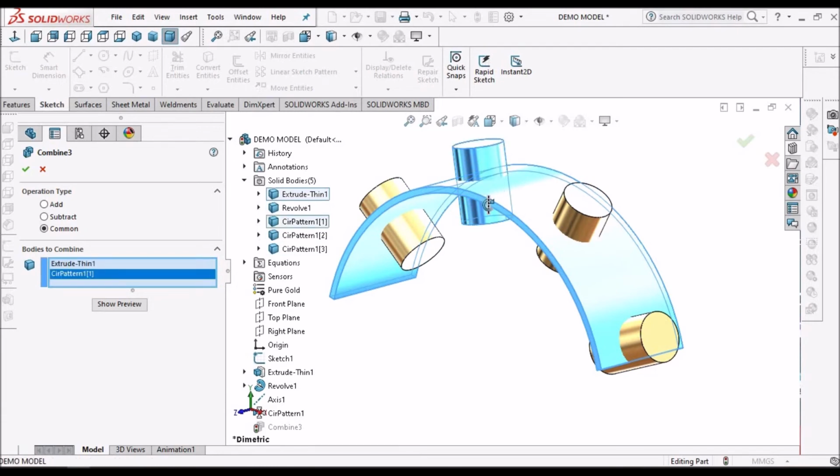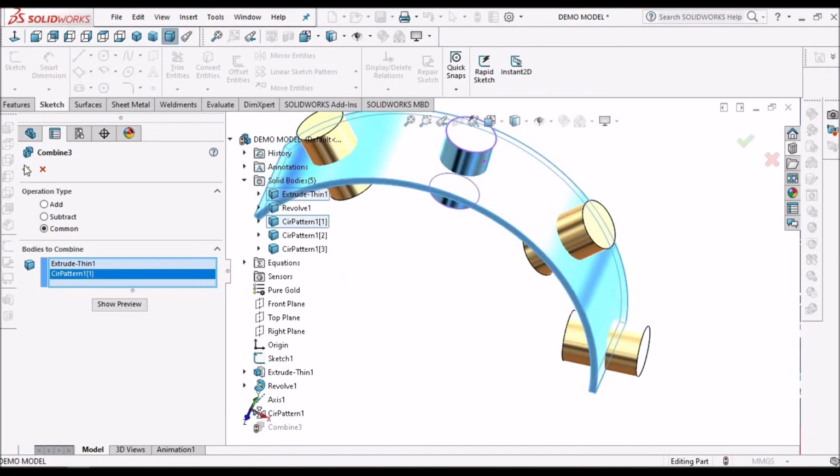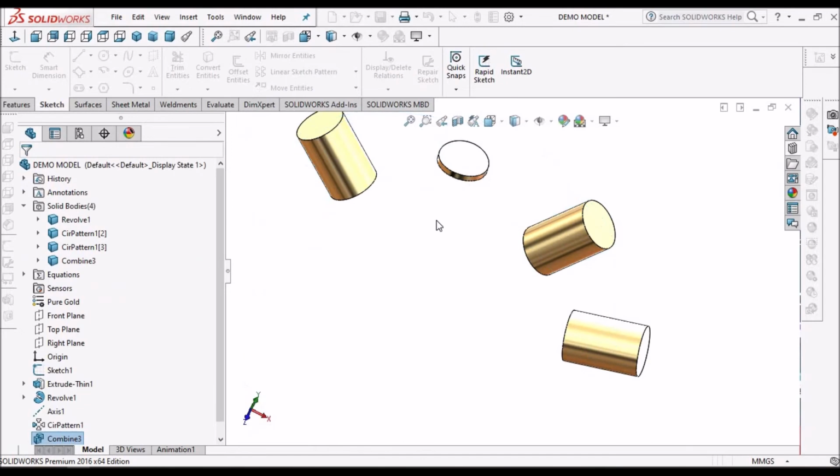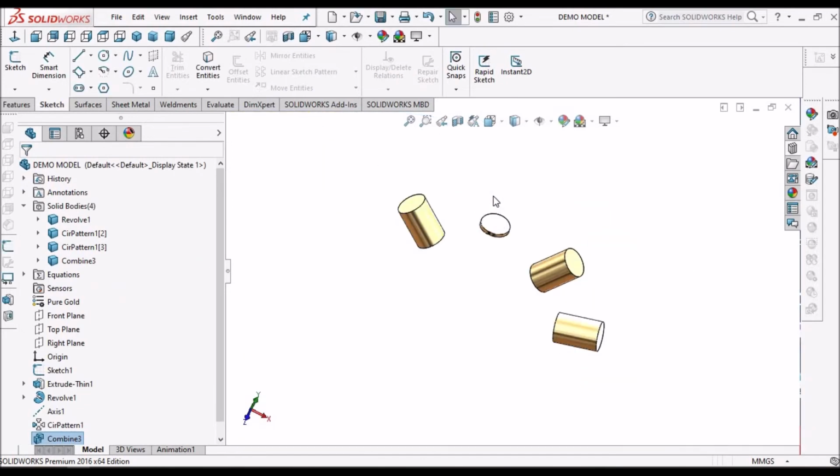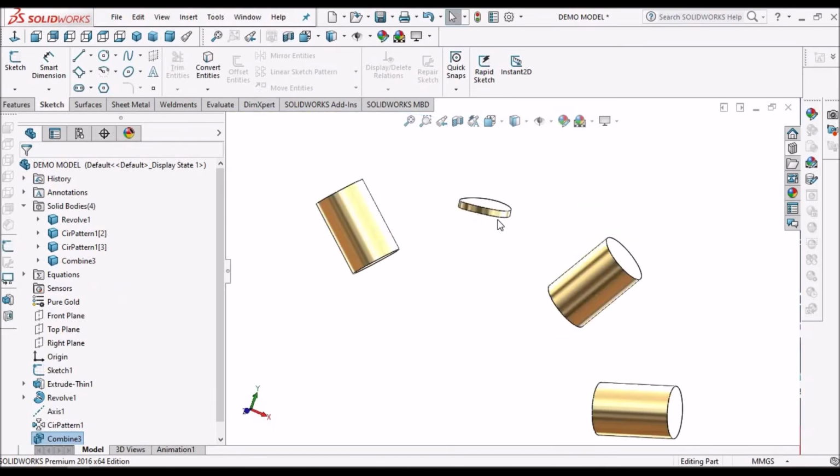So I am selecting these two and saying OK. See here, it creates the intersecting body. Here also we can see only 4. Earlier there were 5 bodies in this folder, so one body has been removed.